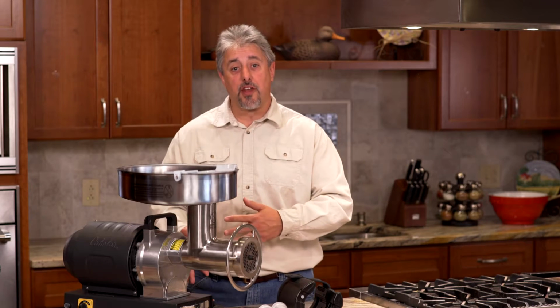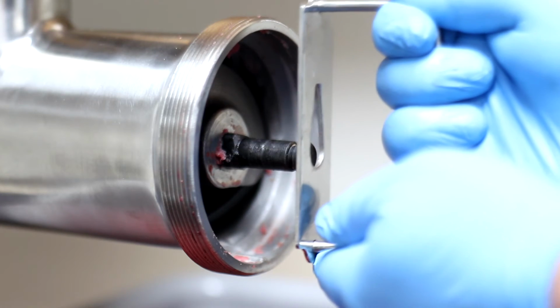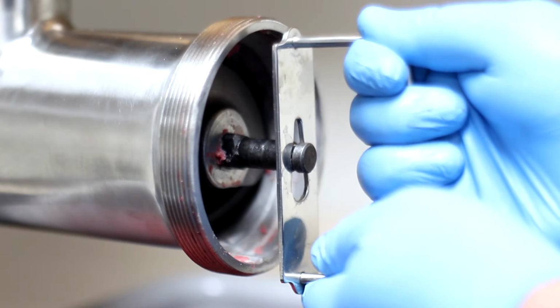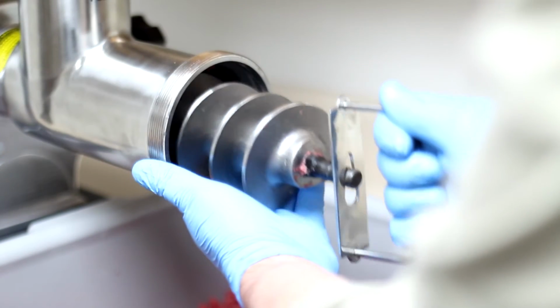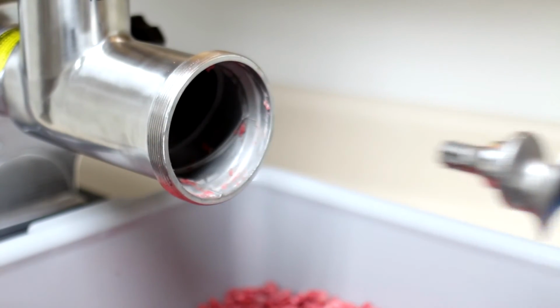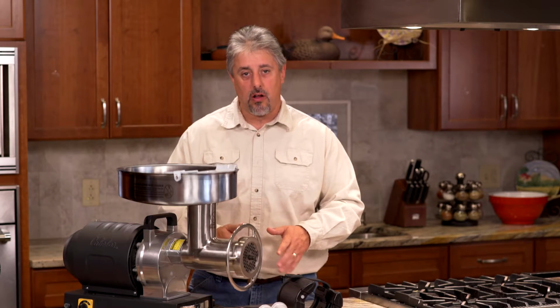Use the auger pulling handle to remove the auger by first sliding the larger opening of the puller handle over the auger pin, then pulling down over the pin until the smaller opening of the auger puller locks into the notch on the auger pin. Pull down and out slowly to remove the auger. Again, never use your hands to remove the auger.